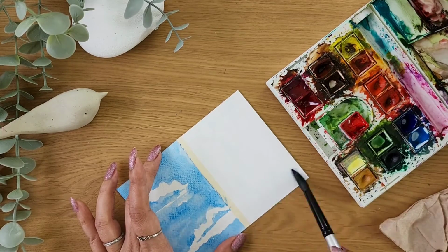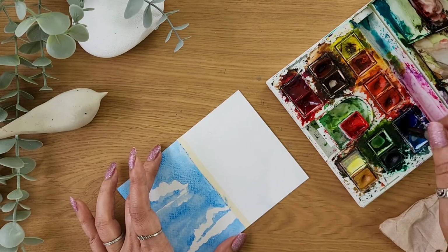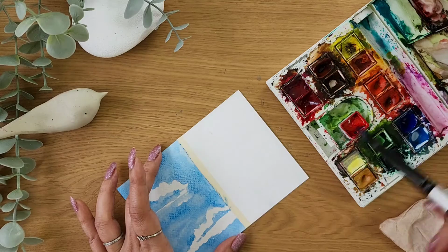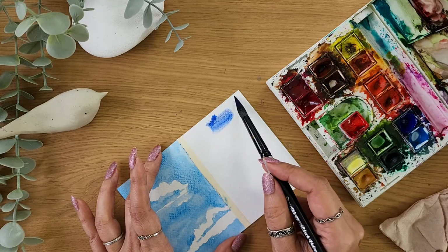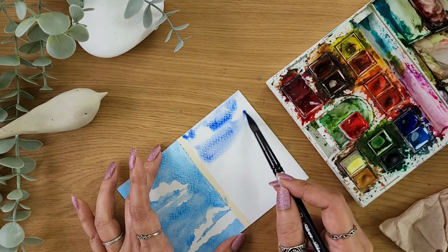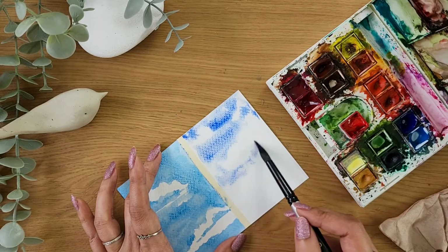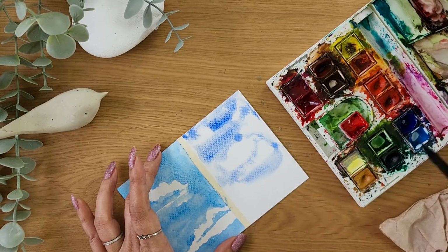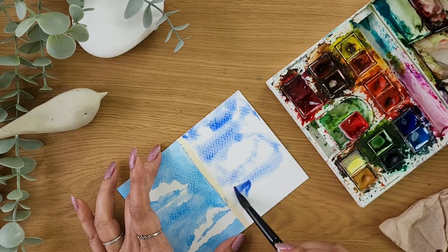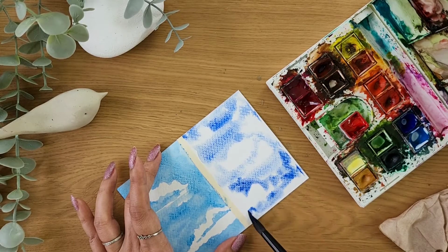So as I said before, there will be a lot of mixing and matching. So again, I'm doing wet on wet. So wetting the paper with a clean layer of water, and then I'm going to use 3 or 4 different blues. So the technique is the same, where I will be leaving white spaces for the clouds beforehand, and this is wet on wet, so a little bit of blue will go in and merge with the white. That is okay. It will still give you the effect.